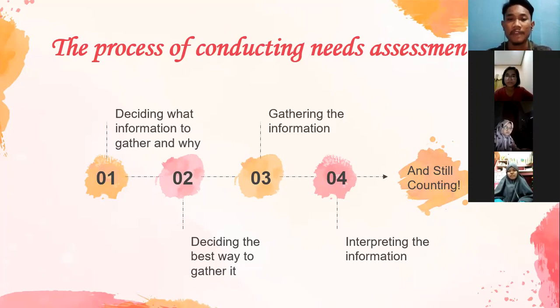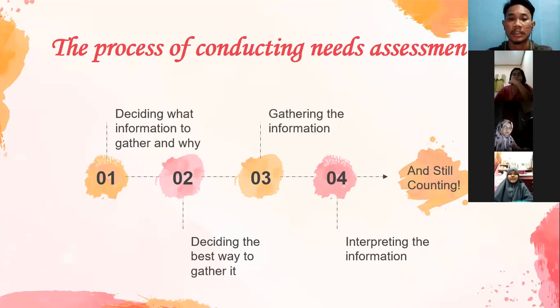It means we have to decide when our needs assessment will be conducted, how it will go, and how long it takes. And then select students who will be our target participants to gather the information from them. And the third one is gathering the information. So after knowing the best way to conduct our needs assessment, we have to gather the required information from the target participants.